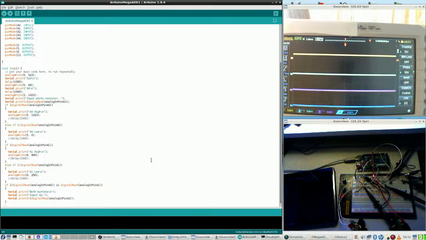So now I will say if analog read analog in pin A4, do I do this correctly? No, I don't.